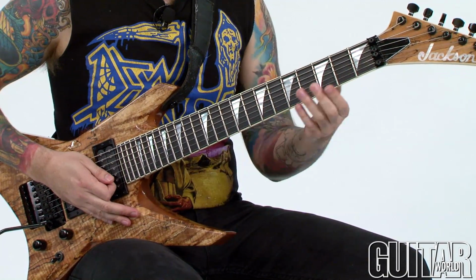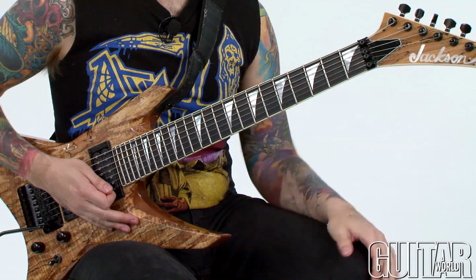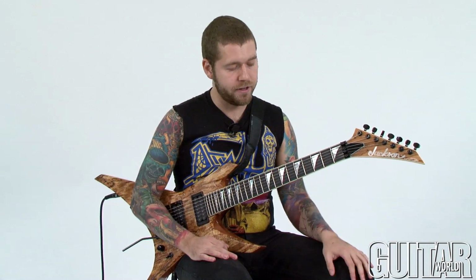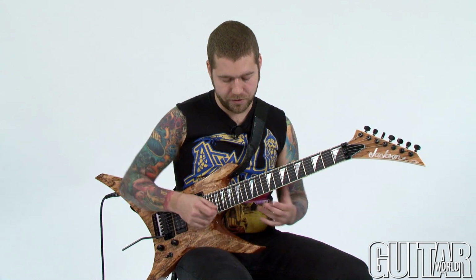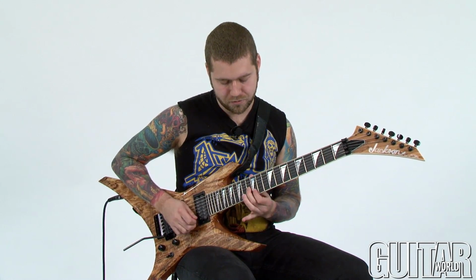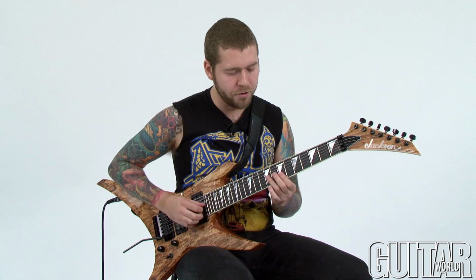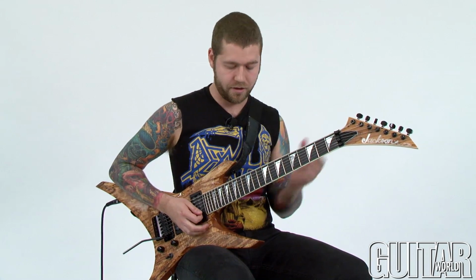Just different ways of outlining the chords and putting some different open strings over there to give it a different texture or flavor. You know, these riffs and licks are sort of inspired by some of that country picking, and if you listen to those guys, they're doing that. So you can just kind of have fun with it, and you never know what you might pop out and say, oh, if I just take that.